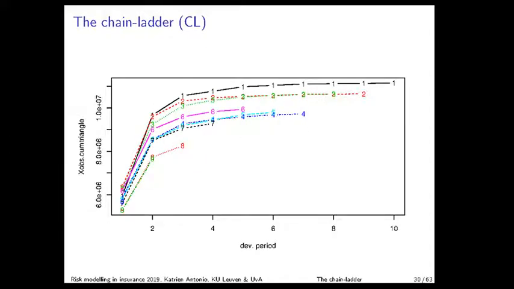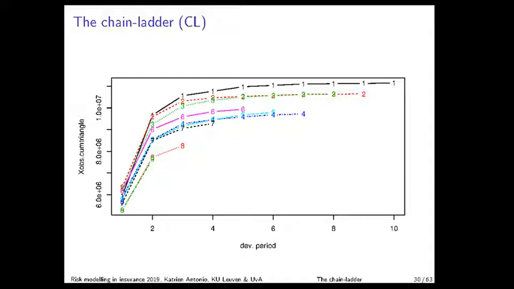R's chainladder package is used in the computer lab for these chain ladder type calculations. A standard display obtained with this R package is shown here. So each line in this visual refers to an occurrence period in the upper triangle. The horizontal axis shows the development periods labeled here from 1 to 10, where 1 denotes the first observed development period and 10 the last. The vertical axis shows you the cumulative claim amounts.